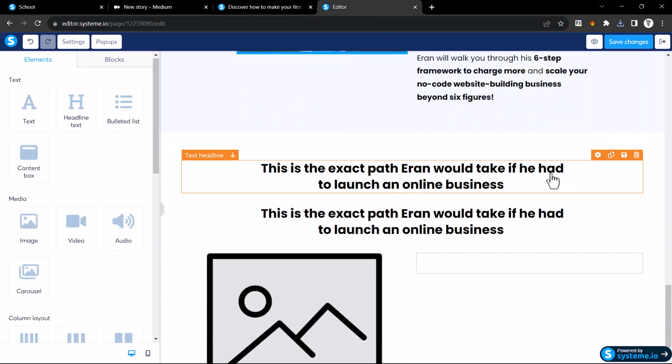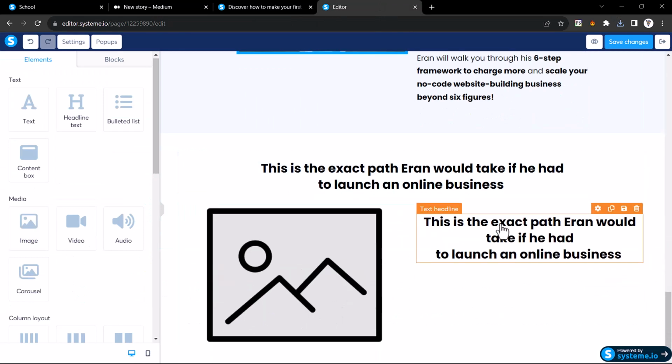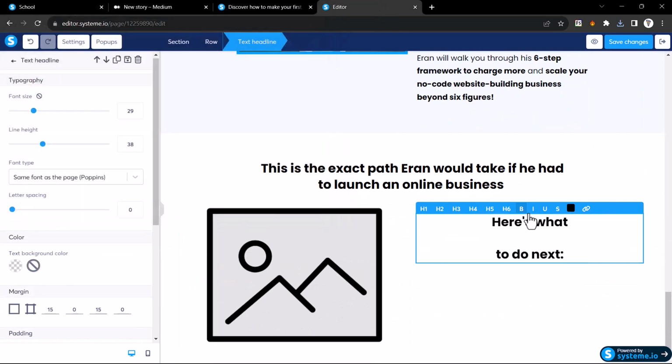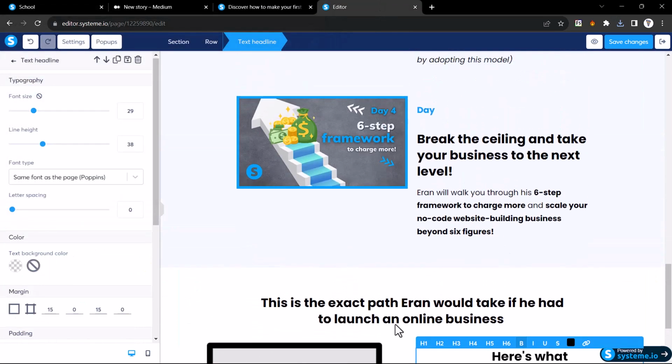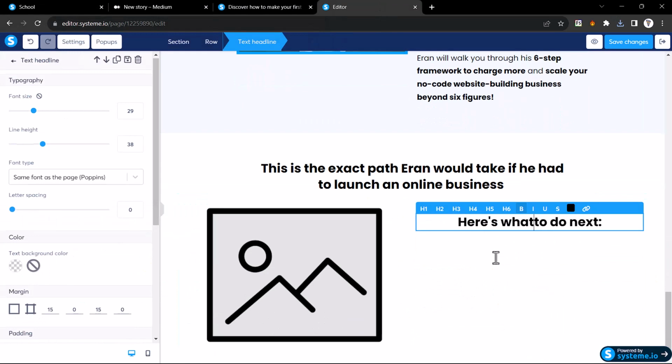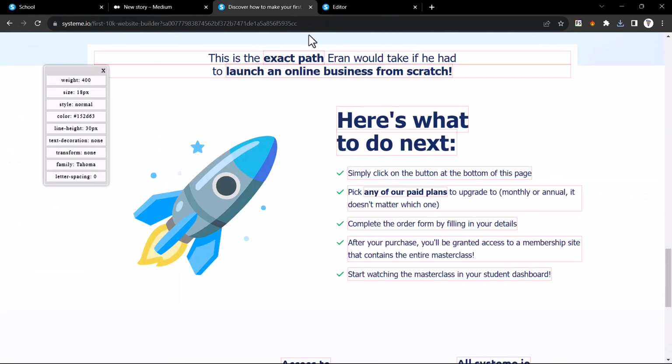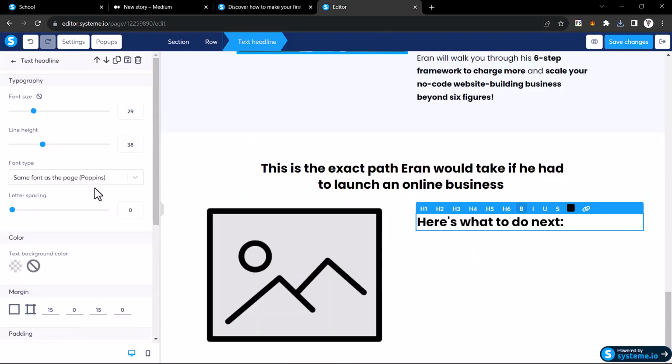So just duplicate this one, then drag this one over here, double click, press Ctrl A, press Ctrl Shift V, then the text will be pasted over here, then reduce the space, change the alignment into left, and here we have this bullet text. So just come over here. Adding this one is very simple.